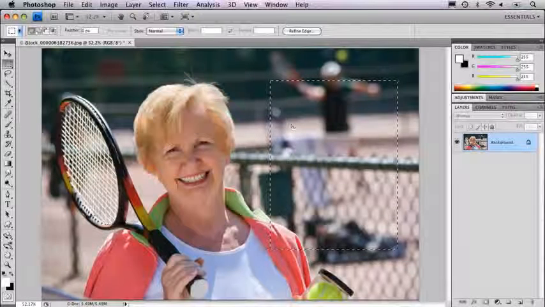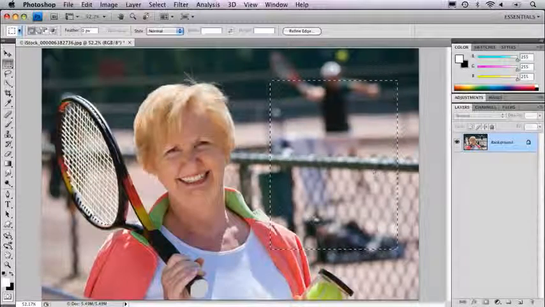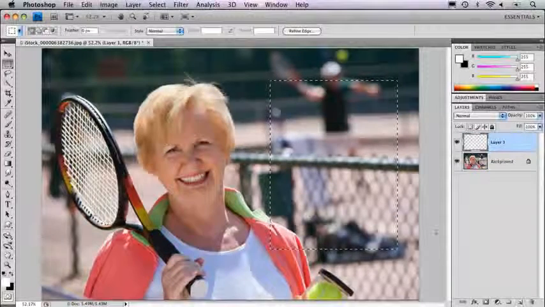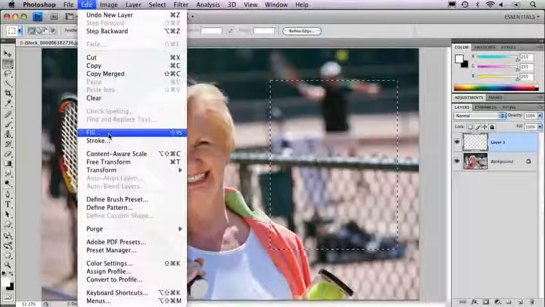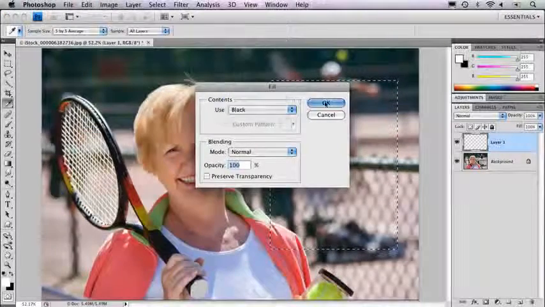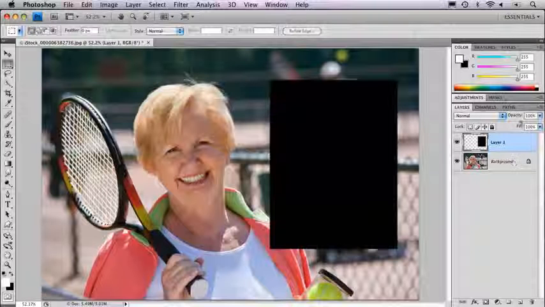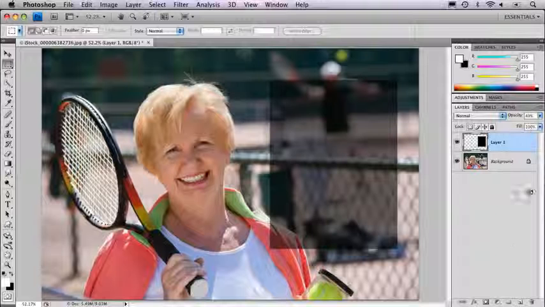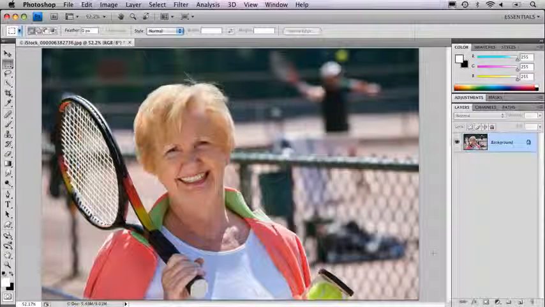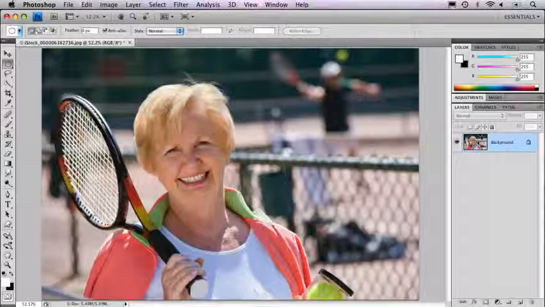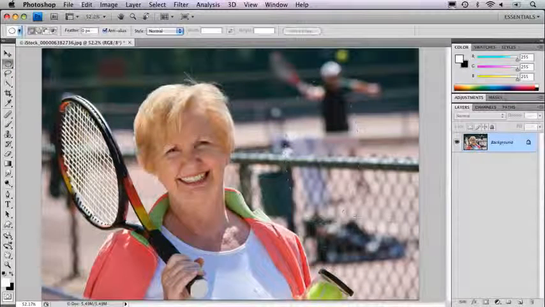So at this point, even though I didn't make a layer first, it doesn't really matter. As long as I have my selection, then I can go ahead, make a new layer, and do my fill command or whatever it is I want to do next. Let's fill it with black this time, just for the sake of argument. Deselect it, Command or Control D, lower the opacity to get that kind of screened look. Now, the same theory applies, of course, to the elliptical marquee tool. Drag to make an oval.